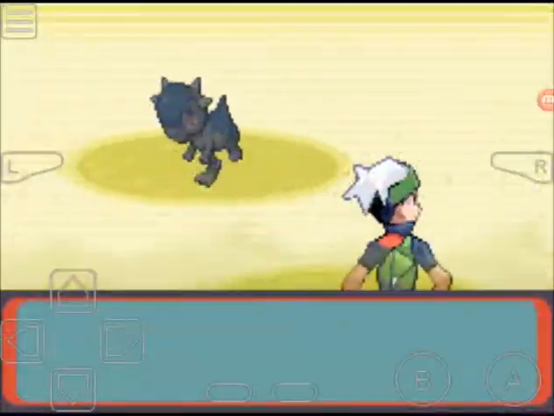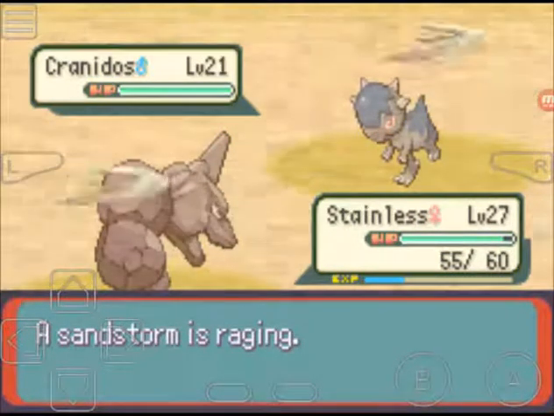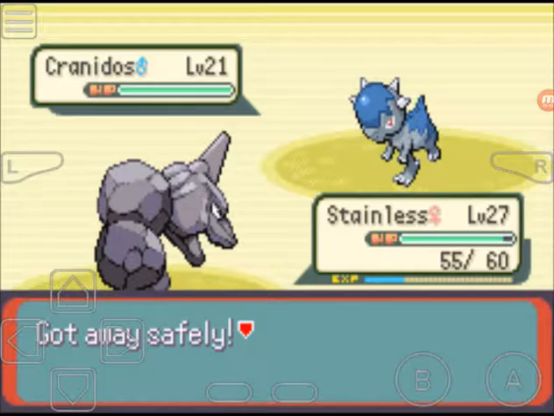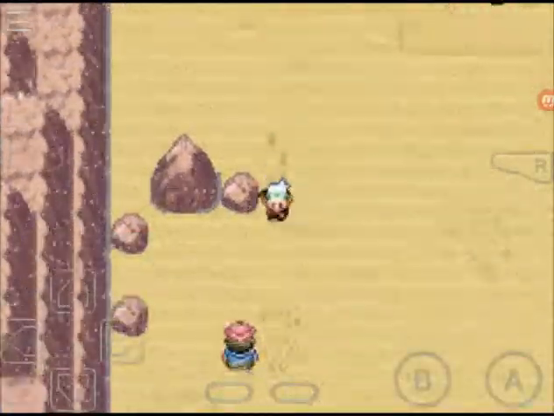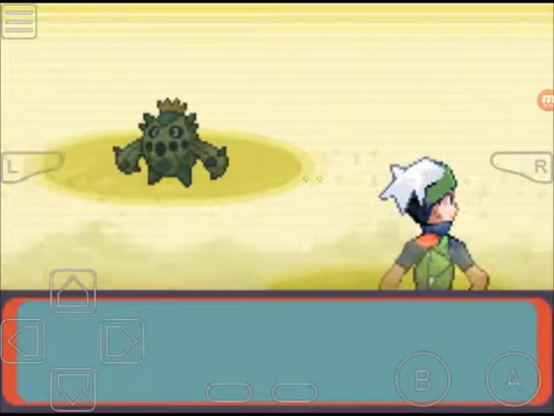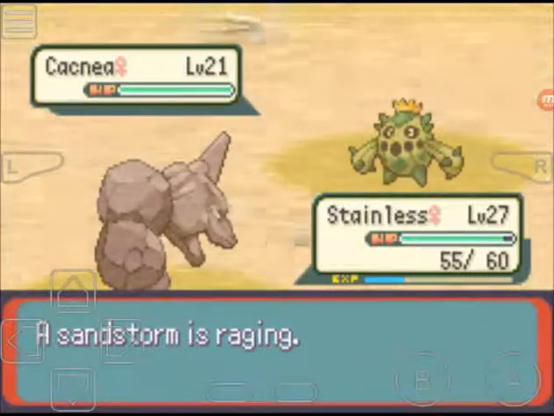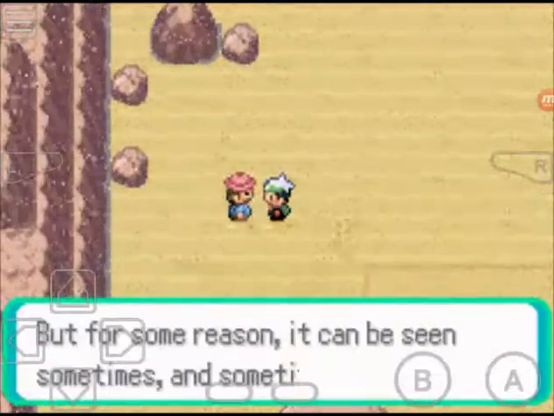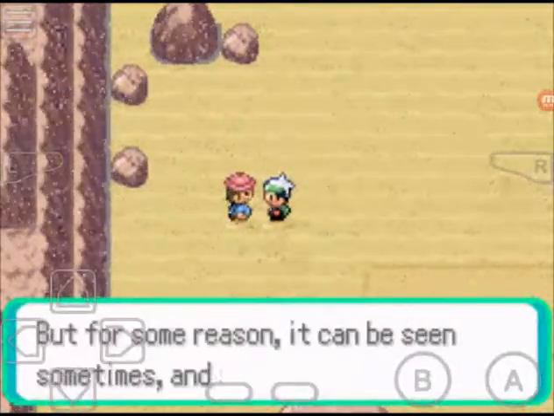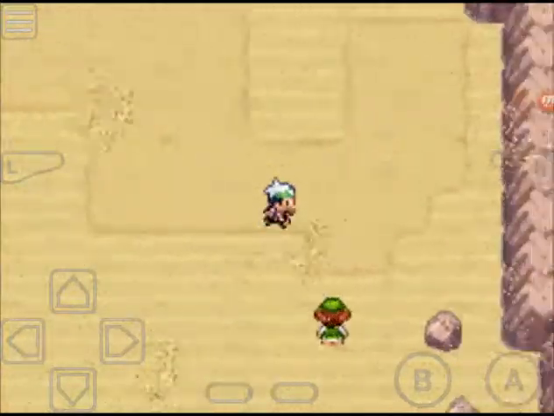What else could we have gotten here? A Kranidos? Oh my god. Are you serious? Could have had a Kranidos. But no, I got a Smeargle. Cacnea? Okay. Alright, let's fight you. Can I fight you? No, I cannot. Okay. Well, that sucks.